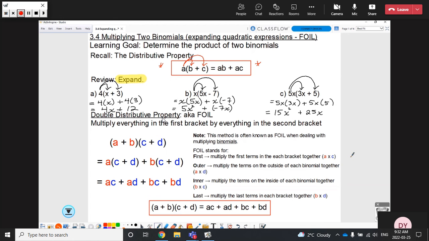Now, this is what we call, in the new grade 9, multiplying a monomial, which is a one-term polynomial, by a binomial, which would be a two-termed polynomial. And when you multiply a monomial by a binomial, you're going to use the distributive property. And I think we're really good at that.